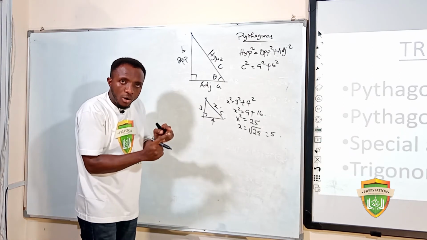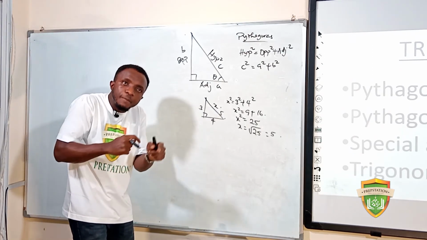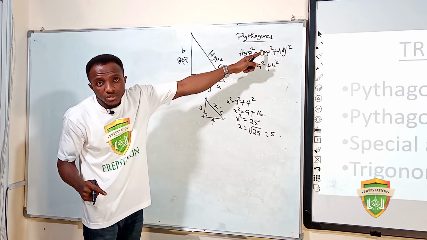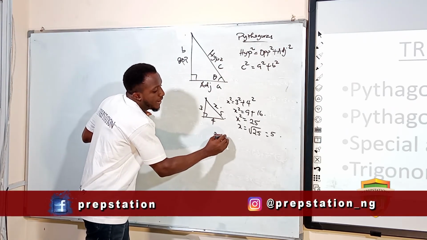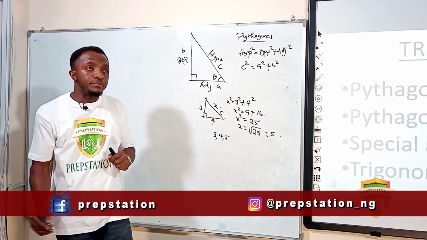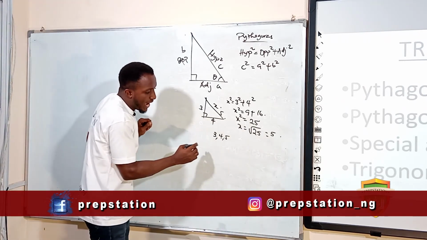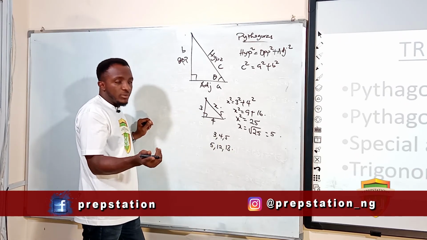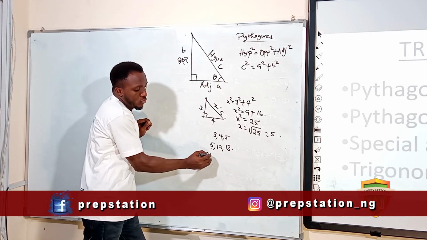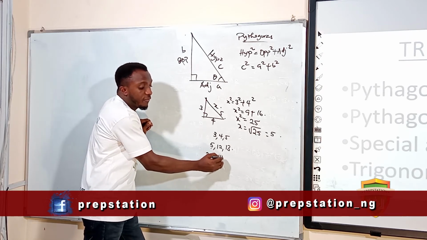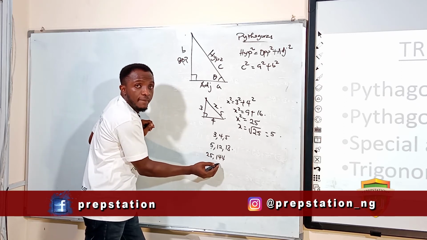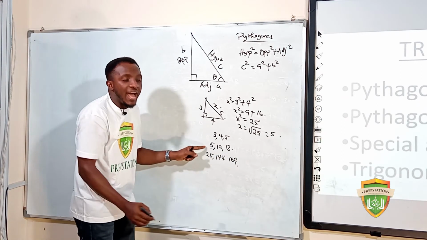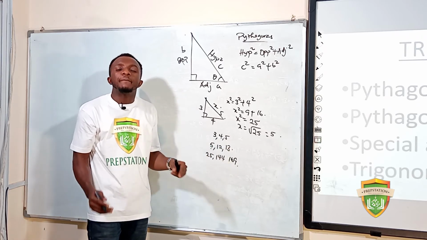Now look at this. What this means is that 3, 4, and 5 are called Pythagorean triple. So all 3 of them form the sides of a Pythagoras triangle, that is a right angle triangle that obeys Pythagoras theorem. So 3, 4, 5 are Pythagorean triple. Now let me give you another one. We have 5, 12, and 13. Now how do I know that? What is the square of 5? 25. The square of 12 is 144. If you add this together, you're going to get 169, which is the square of 13. So you see, 5, 12, and 13 are Pythagorean triple.